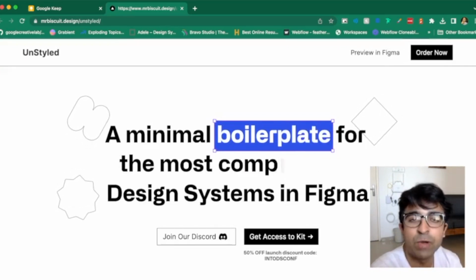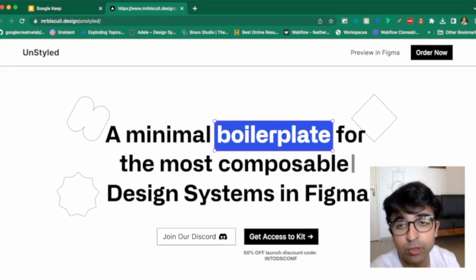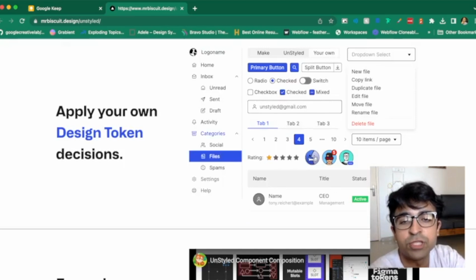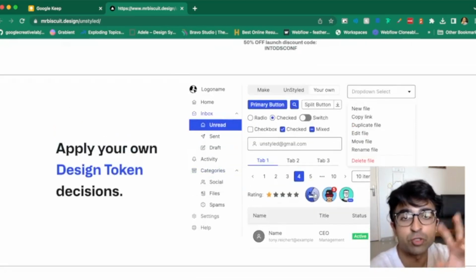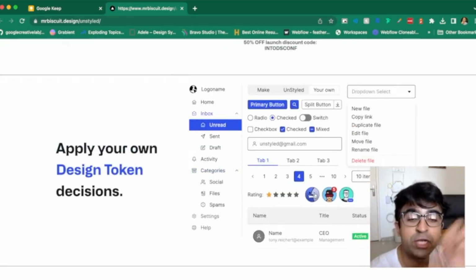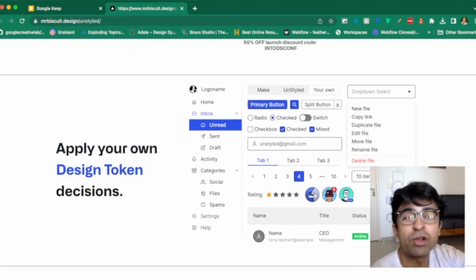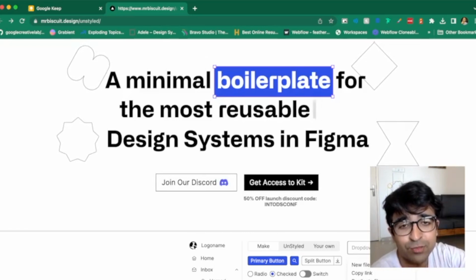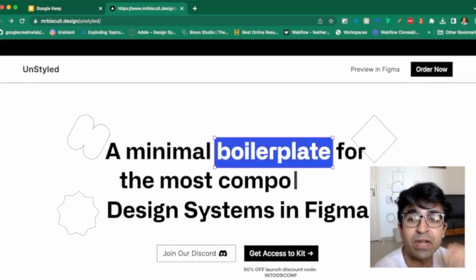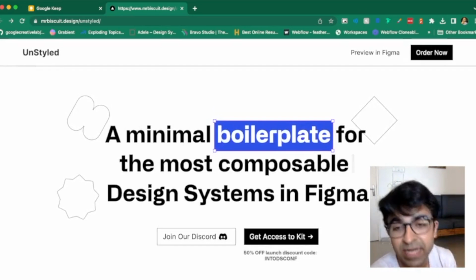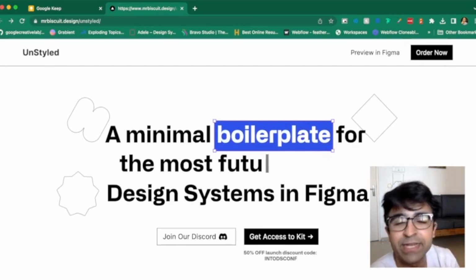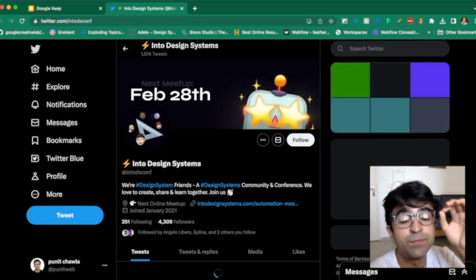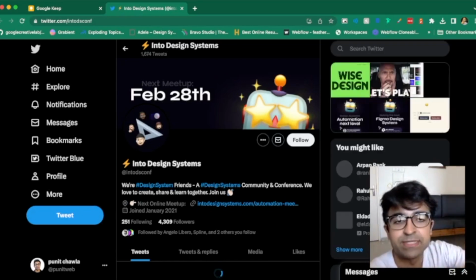So you get to access this, you can use this on web, you can use this for your design. And it's much simpler than most UI kits. It's not supposed to be super stylistic. You can actually tweak it to fit your theme, your business, your requirements, etc. And of course, they have a Discord also, which is really cool. You can actually interact with other designers who are working with Unstyled, and you can share ideas, etc. So it's a two-in-one.